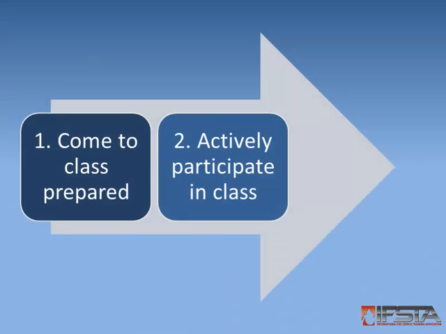The second step you can take to be an interactive learner is to actively participate in the classroom. IFSTA curriculum is built on strategies that help instructors incorporate interactivity, but it is your responsibility to participate in those strategies by answering questions in class, participating in discussion boards, and seeking clarification for any new ideas you do not fully understand.